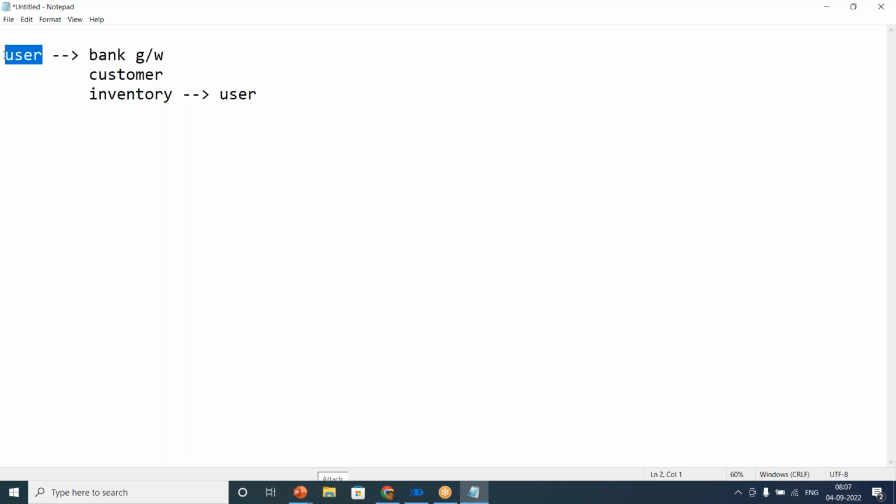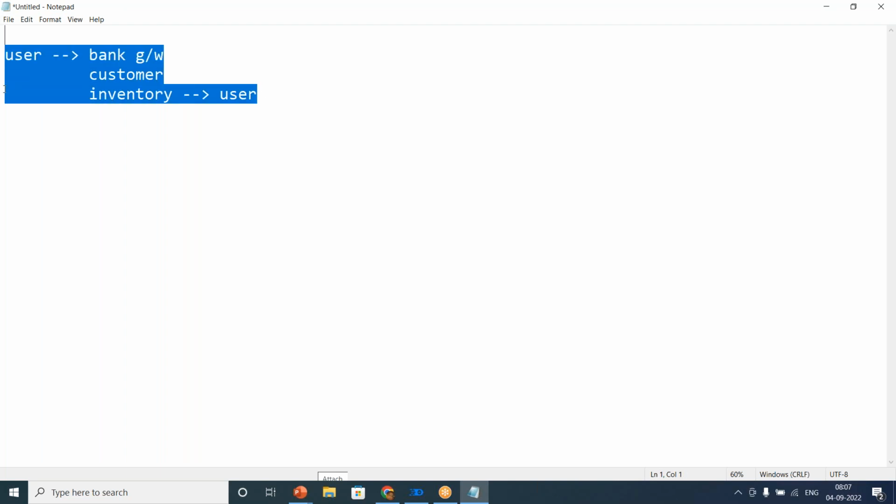Because of this, what will happen if the bank transaction takes some time, or the bank transaction is fine but there is some issue with your customer or inventory table update? Your response will return empty and you will tell the user there is some problem, we cannot place your order. Then you have to work out a reverse to give his money back to him, correct? All this needs to happen, so until then the user needs to wait. This is a normal tightly coupled architecture.